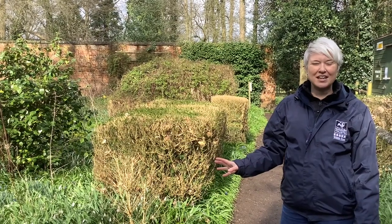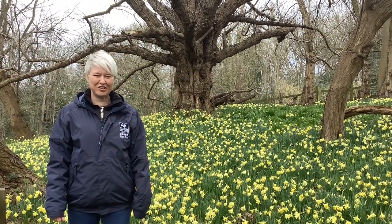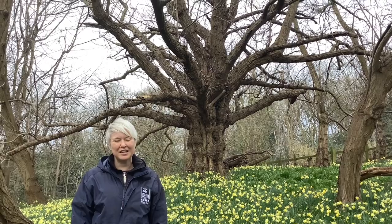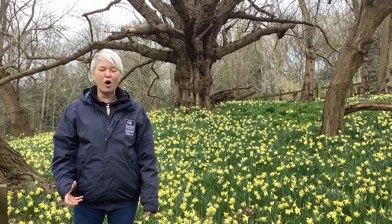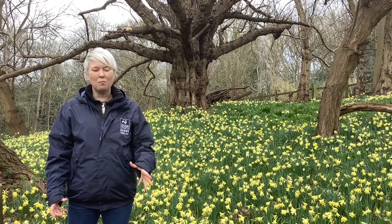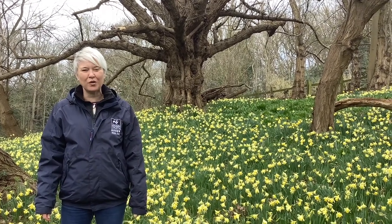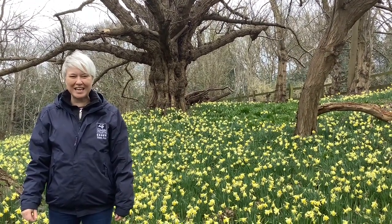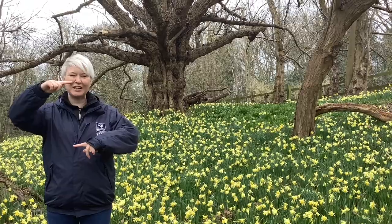Today the walled garden provides a warm microclimate that is fantastic for insects. Here next to another spectacular veteran tree — a Caucasian wingnut, which is an ornamental tree. But because it's veteran it still provides those features: holes, gnarly bark, cavities, and so on, which will still be used by our native wildlife. The wingnut is in all its glory in June and July when the seeds, which are like long winged catkins growing about a foot in length, can be seen hanging from the branches.